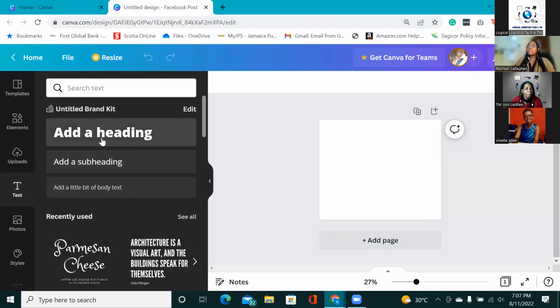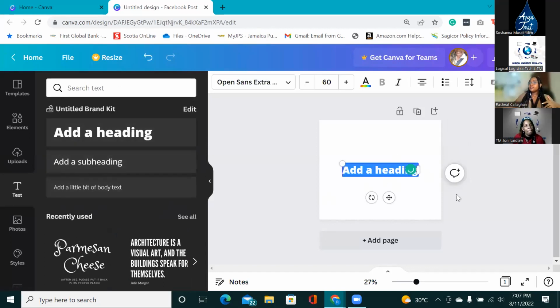You don't have to remember the sizing. As long as we know what's important, we can use our headings or subheadings and our body copy tabs in order for it to auto-populate for us, whatever font it is that we want.